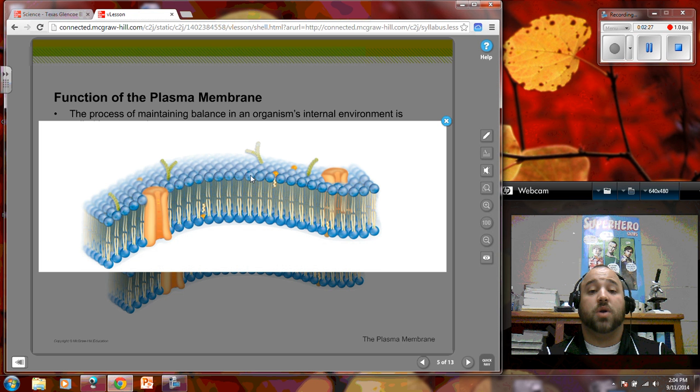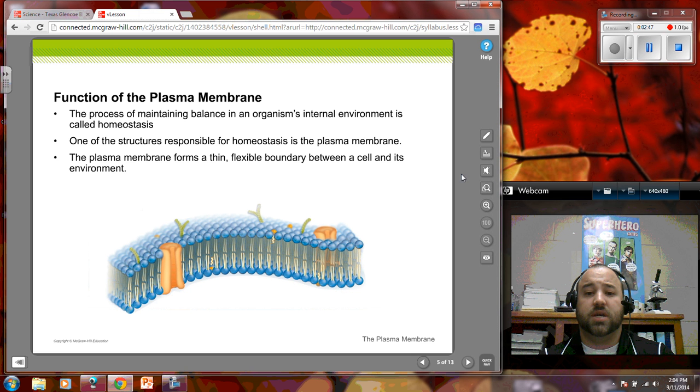This right here is hydrophilic, meaning it can attract water. This in here is hydrophobic, meaning it pushes water away. That's a cholesterol right there. Cholesterols help provide structural strength to the cell, and these big things are called proteins, and that's what we're going to go through and look at more. So let's continue.